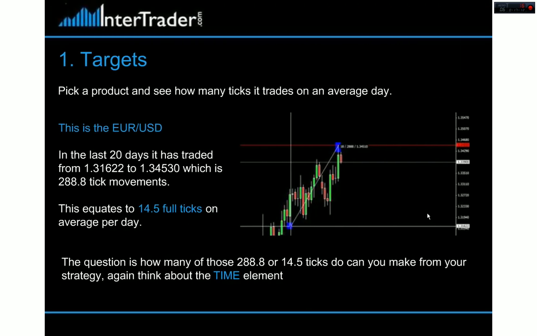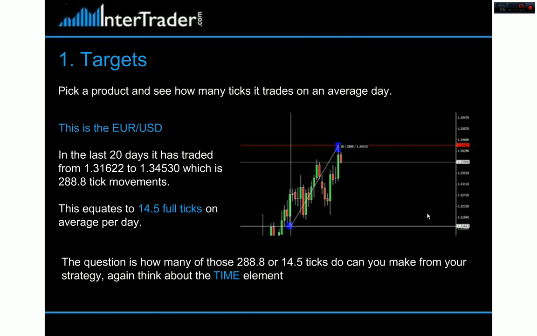Targets. I guess think about anything. Everything moves and it's all recorded. Doesn't matter what chart you look at, the highs, the lows, whatever. Anything is recorded at all times. There's nothing I can look at that you can't look at.